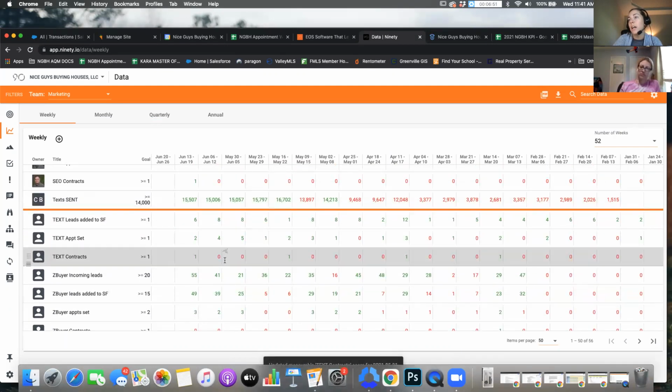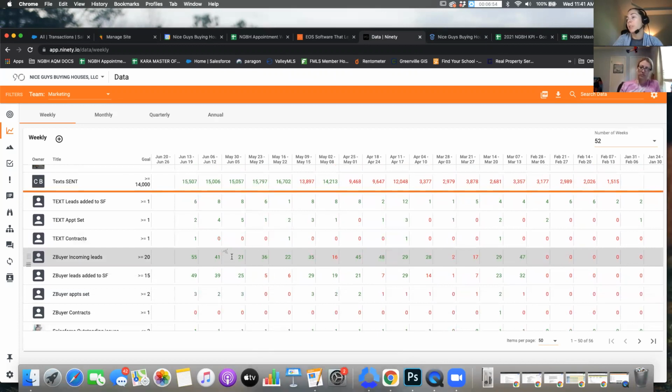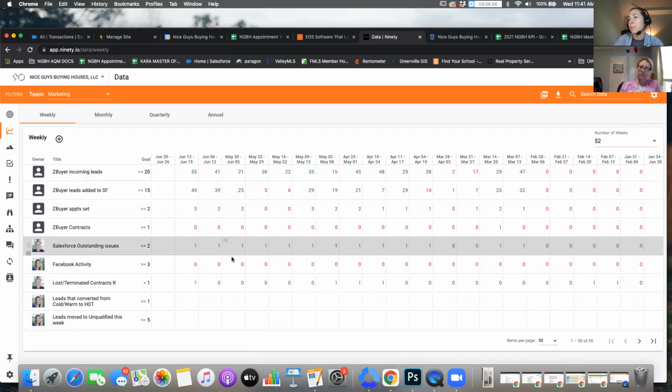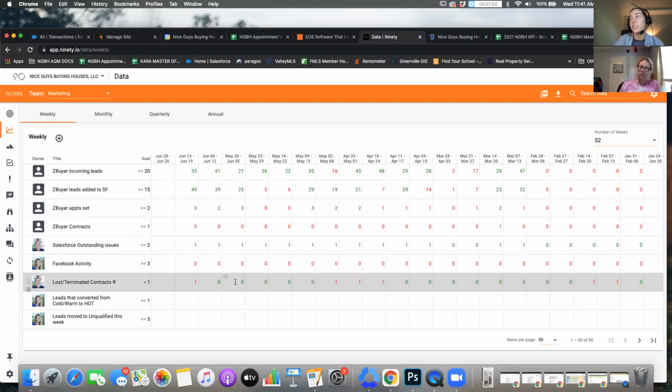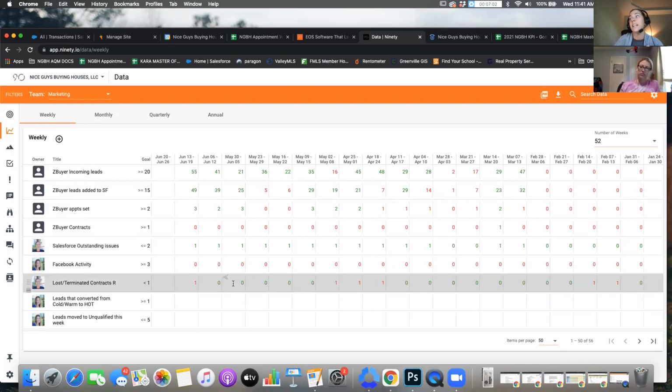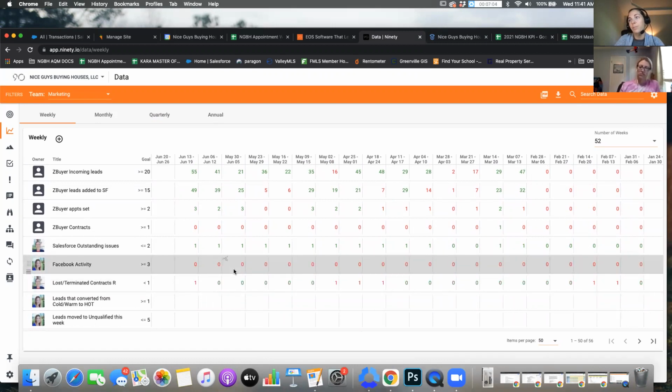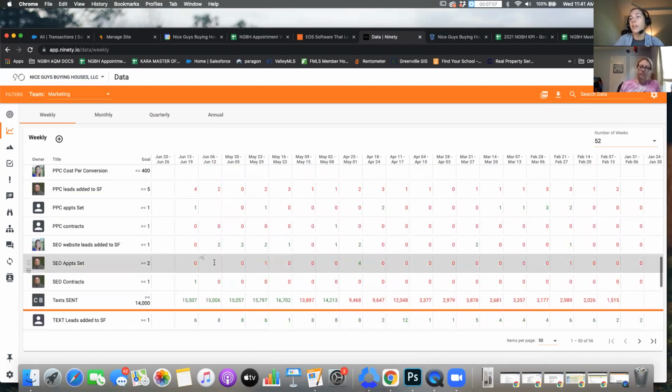Just a note, as we go through, filtering out the SEO versus the PPC, you're probably just going to want to make sure that if something says it was a PPC contract or an SEO, that it really was an SEO. For quite a while, you're going to want to make sure you do that.